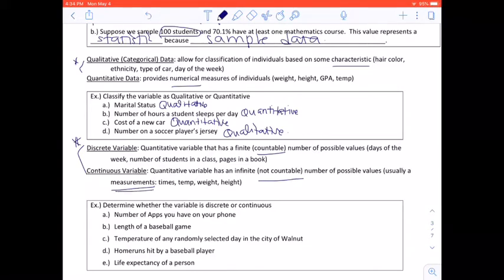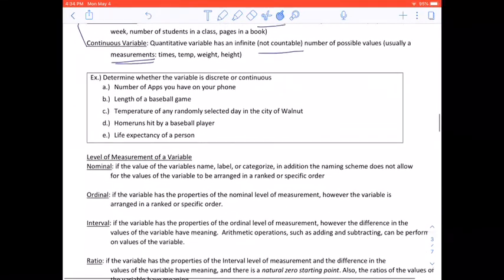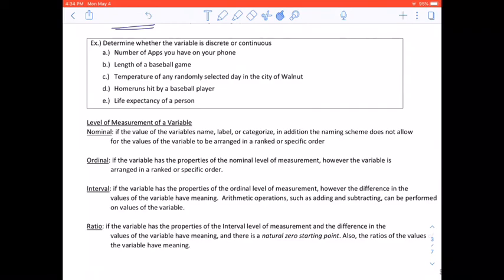These are usually measurements, such as time, temp, weight, and height. For temperature, if you were to say it's exactly 72 degrees right now, that's not exactly true because that's just as far as we see it. It's probably 72 point and keeps going on. Likewise, with your weight, if you are 200 pounds, you're probably not exactly 200, and your height is probably not exactly 5'6". So it continues on. Time is the same way. There's milliseconds, and same with heights. There's inches. You can even go smaller in centimeters, and then millimeters, and then it keeps going down even smaller. So the next example says to determine whether the variable is discrete or continuous.